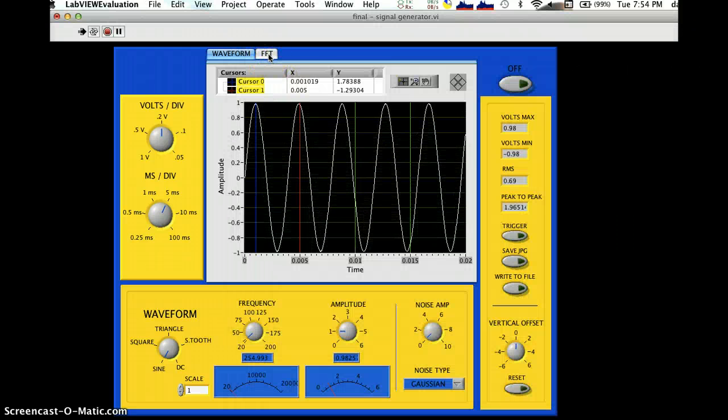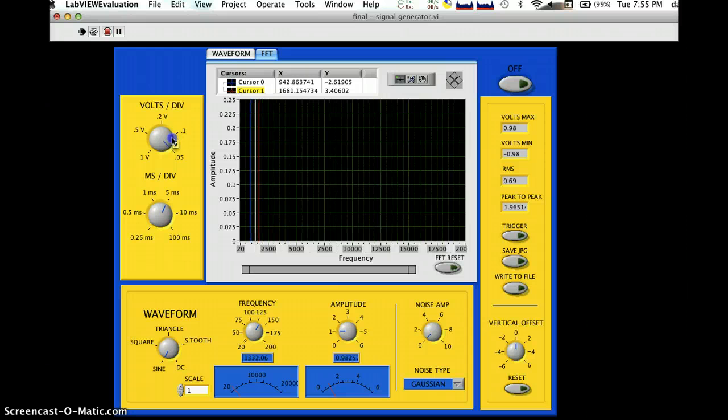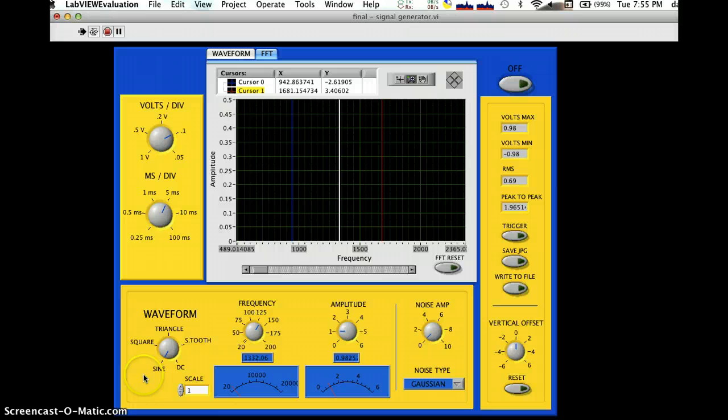Okay, and then we have the frequency analyzer, and I've got this set up so that you can zoom in this way, and if you want to get a closer look at it in the time scale, you can just do a zoom this way.